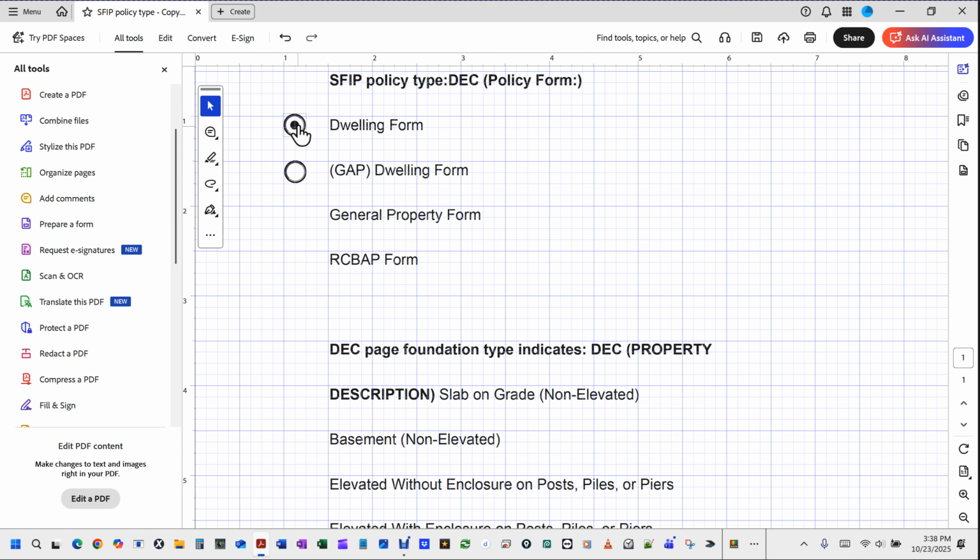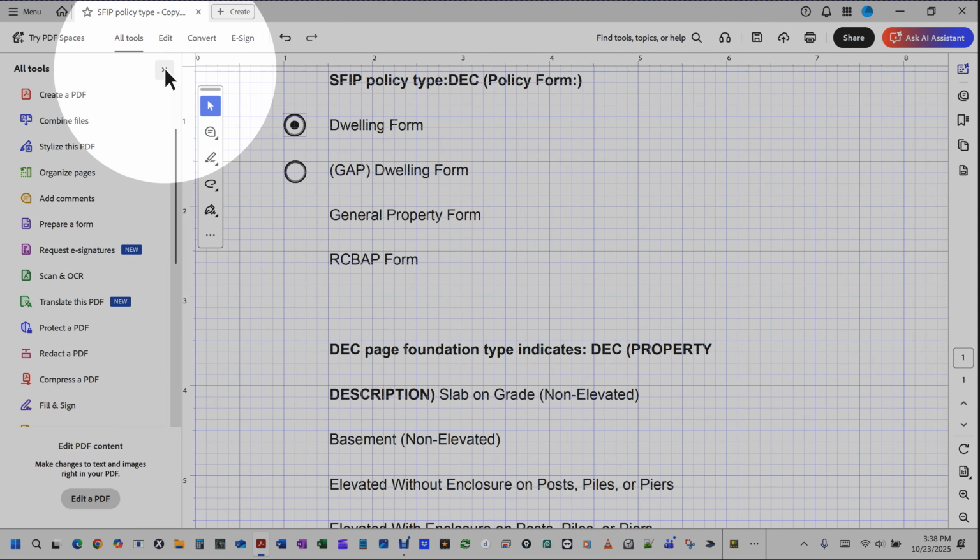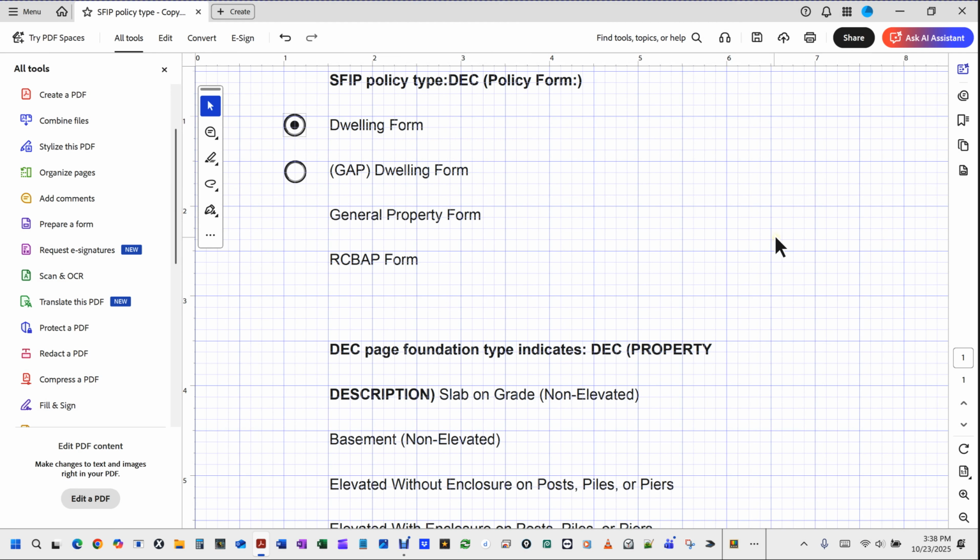I accidentally went to preview mode, or I exit out of all tools by clicking on that accidentally, this square, and it takes me to preview mode. So I messed up by clicking there, because now I can't deselect it. I'm going to show you a workaround to deselecting one of those once you select it.